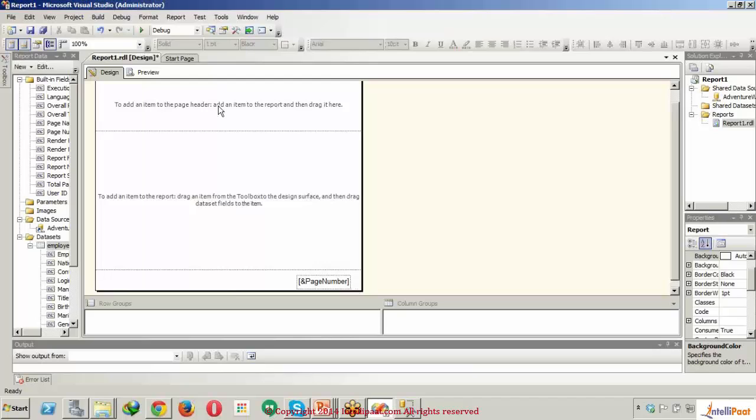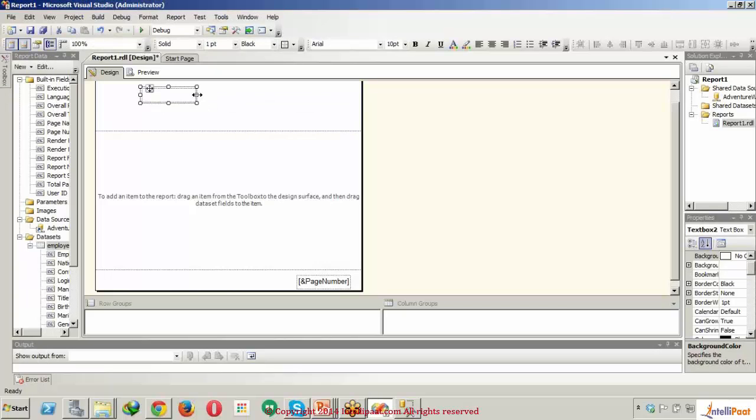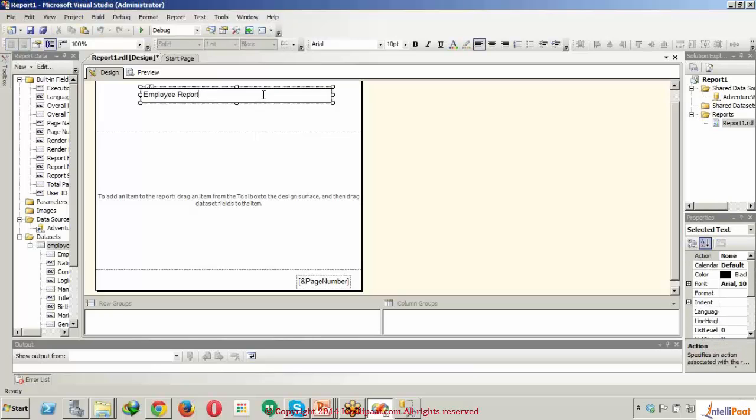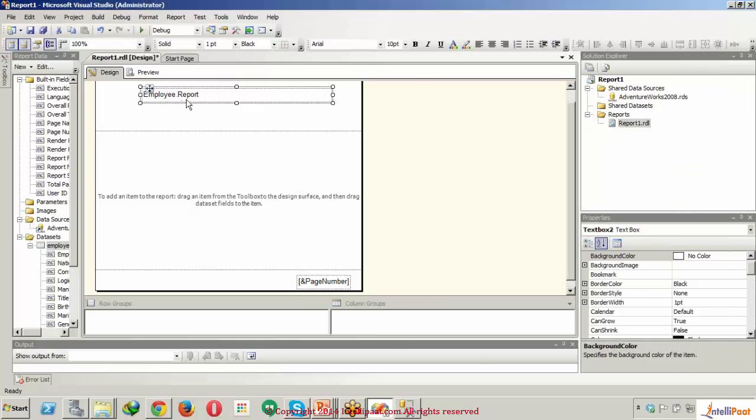Okay, and in my page header, all I need to do is put a text box, and herein I will mention what I need in my text box over here. I can adjust the font of this particular thing right here, either through this one or through my properties window right here. So the properties window, it is being identified as text box 2. Okay, this one is identified as text box 2 over here. I can get the properties. If I don't have this box over here, I can just press the F4 key on my keyboard and I can get the properties, or I can even work on this toolbar. So I want this to be a bit larger, I want this to be a bit bold.